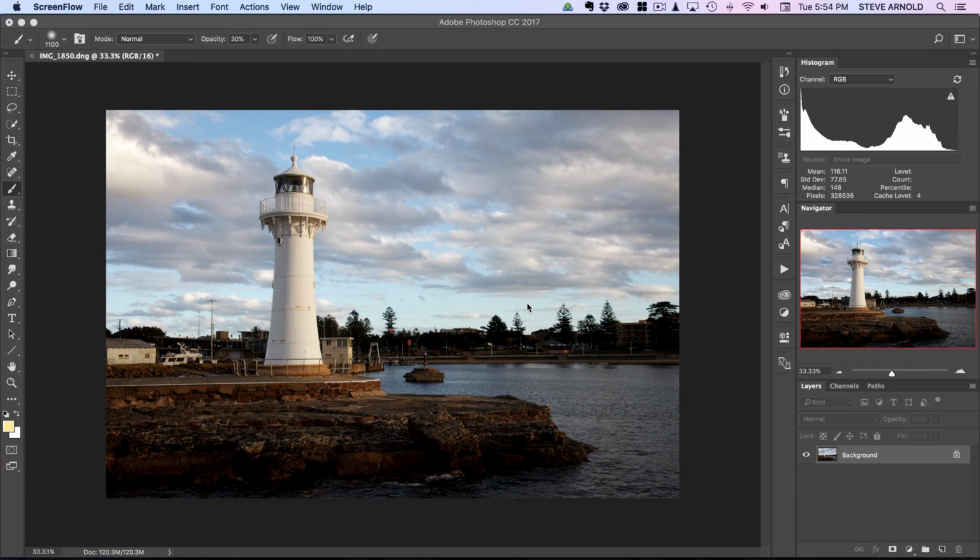Hi, Steve here from photomasteryclub.com, and in this quick Photoshop tutorial I'm going to show you how you can create a late afternoon, golden hour, nice hazy golden light effect in Photoshop on an image that you've shot in the daytime when the light wasn't as interesting. So for example, the image that's on the screen at the moment.